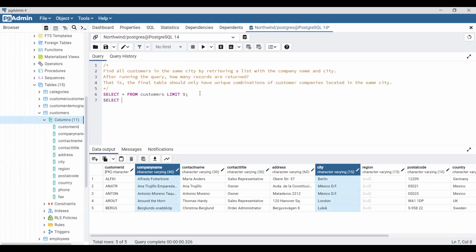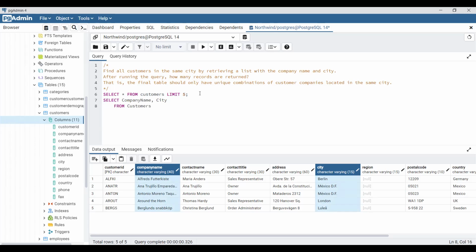I'll just start with one table first. So I want the company name. Now it's not case sensitive, but I'm going to try to be consistent with the way I use the names here, capitalizing the first letter of the word so that it's easy to see. From customers.